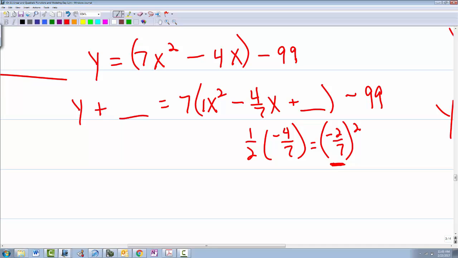Again, I could get my first grader to square 2. What's 2 squared? Why didn't you do the negative? Because the negative squared is a positive. What's 7 squared? She knows 7 times 7.